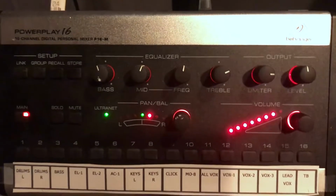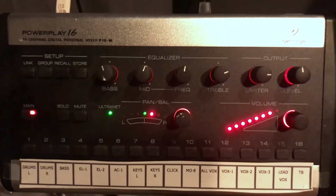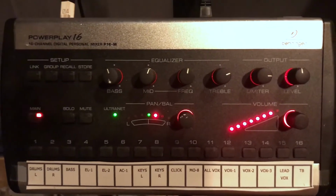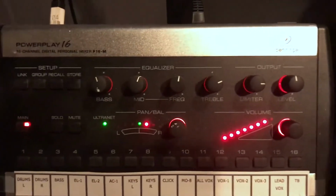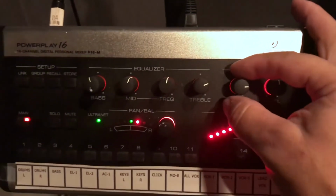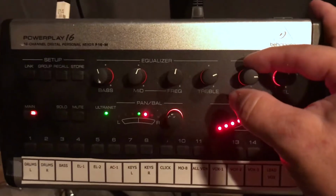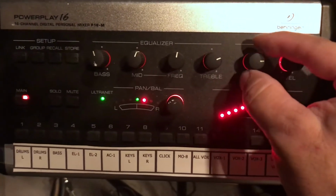Now then, limiter. This is set so that really loud things won't blow out your ears. You have those in-ear monitors in your ear. You can't get away from a loud sound without ripping them out of your ear. This will help at least minimize some of that. But it's really sensitive and can really affect the overall sound of your mix. So I'm very, very cautious about how much you use it.